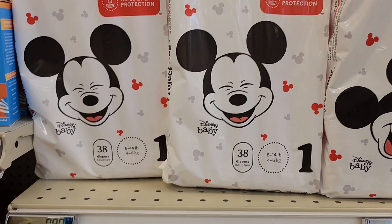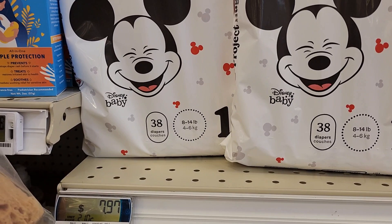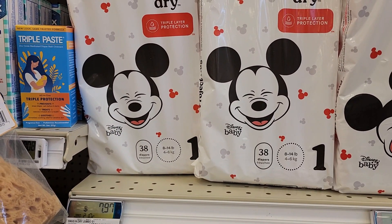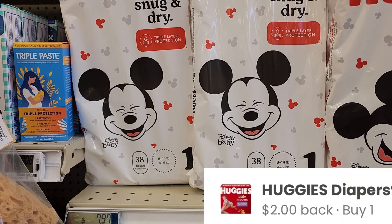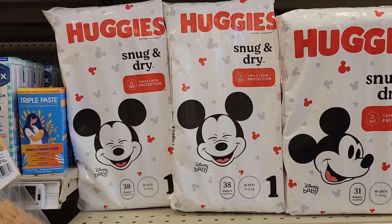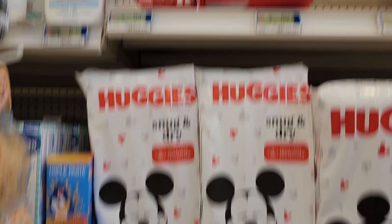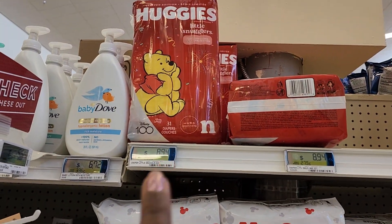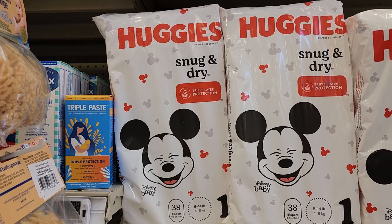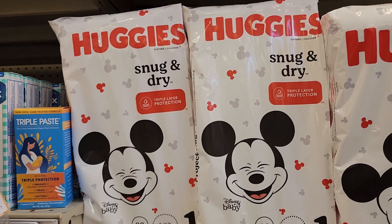Actually, I found an even cheaper one — the 38-count Huggies Snug & Dry, also size one, is priced about 93 cents cheaper at $7.97. We'll get back $6 on Ibotta and $2 more, making it completely free — actually a 3-cent money maker. Even if your baby wears a different size, don't pass on this deal. Stores like Walmart and Target have no problem exchanging diapers for a bigger size if the package is unopened, so definitely grab this while it's free.